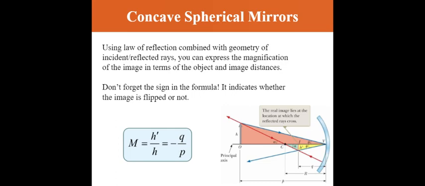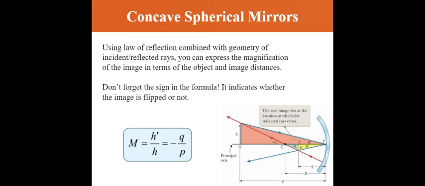And this is neat because then you don't even have to worry about how tall the object is. You can just know where it's located and where its image is going to be, which we'll calculate with the formula in a couple of slides. The only thing worth pointing out is that this formula has a negative sign. So it's negative image distance over the object distance.